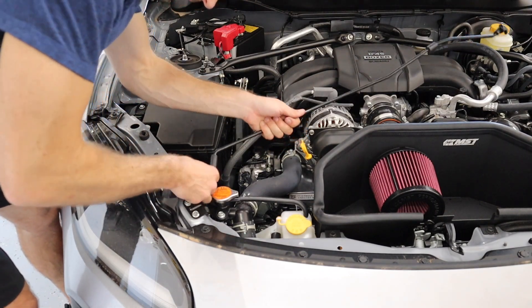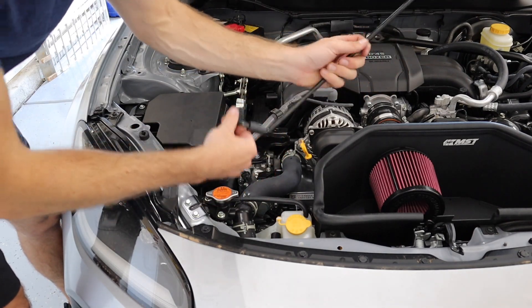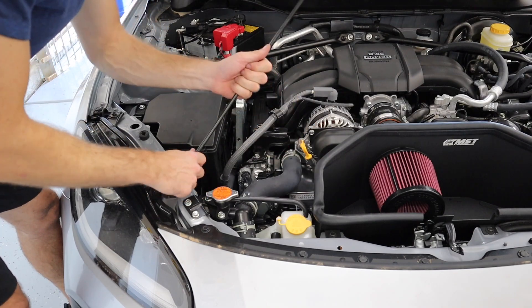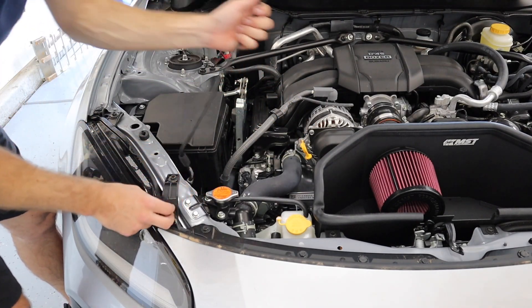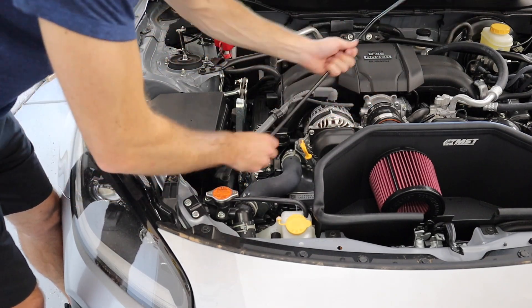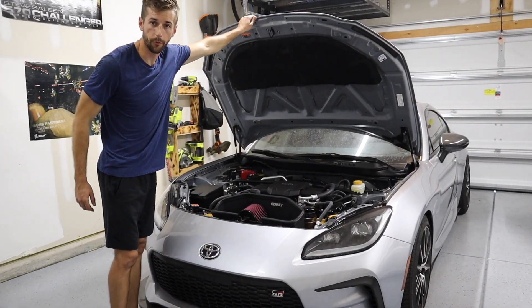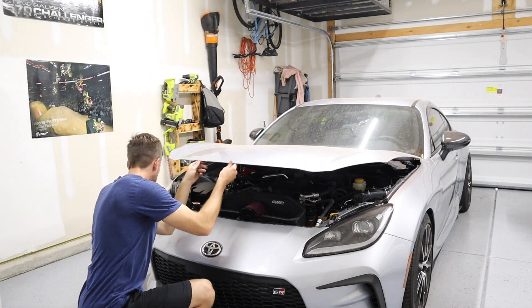4:30! And before we close the hood for the first time, we need to figure out how to wiggle this prop rod out. It's really like you're rotating a rotisserie — you just wiggle it in there with the lines and curves of it, and just like that I can easily get it back in. You just have to kind of spin it until it follows the shape, and you can pull that right out.